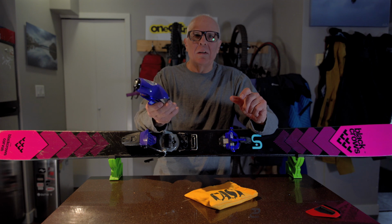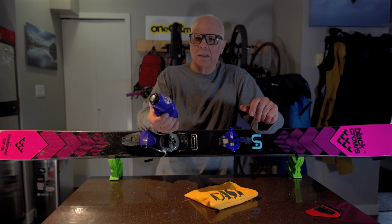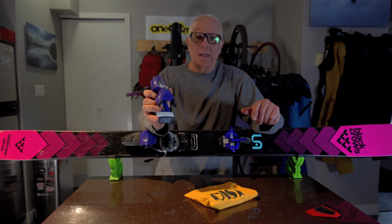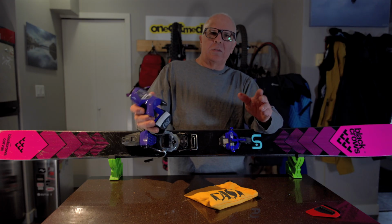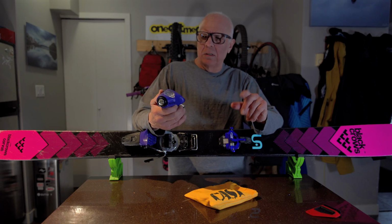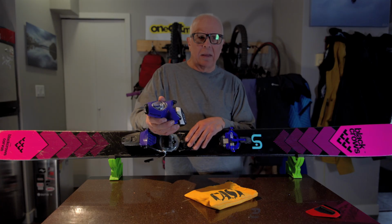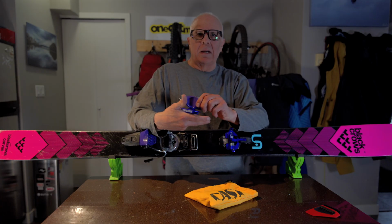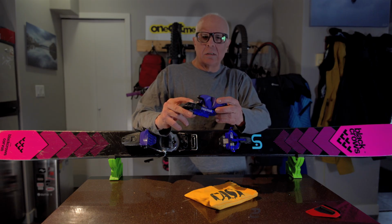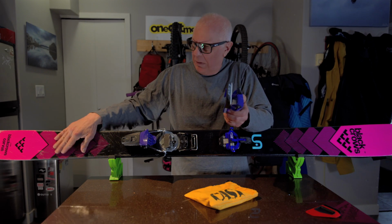The best part of the binding is the fact that you get to ski with your Look pivot bindings. You do not have to buy the pivots from Cast, so you can use your Look 15 or 18 bindings. I think there's a spring that needs to change or something. But anyways, if you just want to buy the toe piece kit and the brakes, you can buy that. But I chose to buy the full kit. It was like $800. And it's got a really cool purple, which looks pretty good on my Black Crows Corvus.